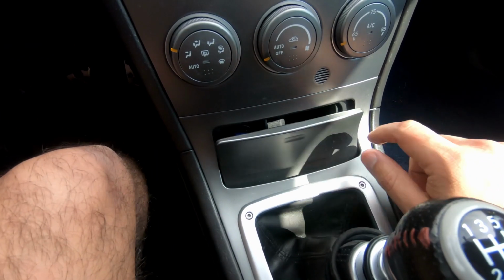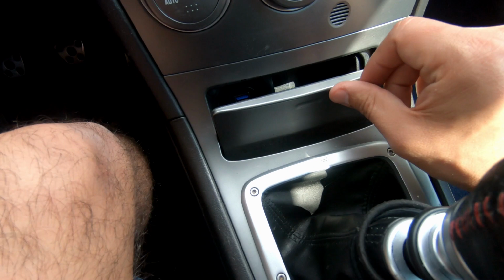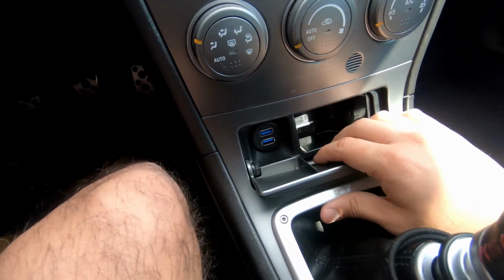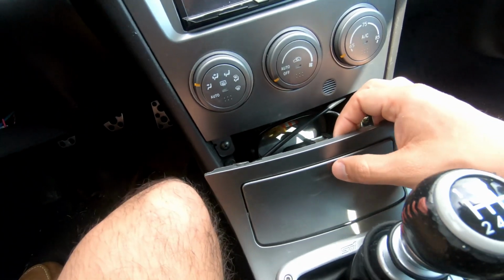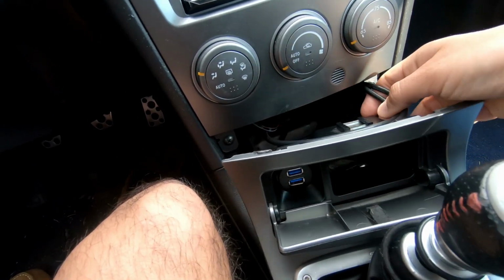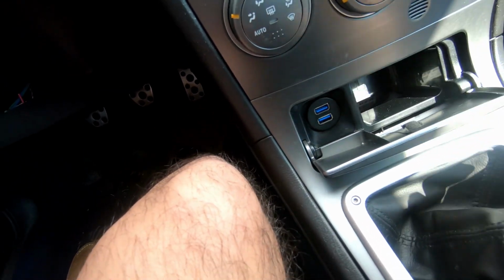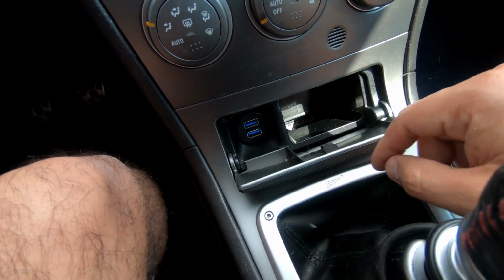There it goes. Oh, what's going on? Why isn't this opening all the way? Uh-oh. That's gonna get annoying. Well, let's figure that out. We're already in here, right? Let's see. It's probably this cable right here. There it went. It's just a cable.